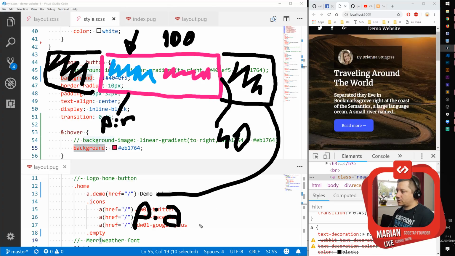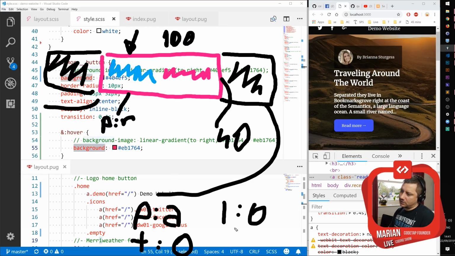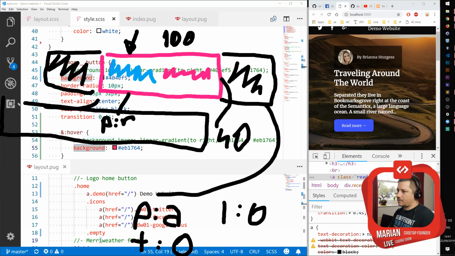And I think I will also say top 0 and left 0 for this one, the black one. Or actually whatever left is this one, because it might be left minus 50 pixels. So I play with the position, and now when I hover over, what I'm gonna do is shift this black thing like that. Right? So when I shift it like that, the blue is gonna be more like that, and the pink is gonna be more like that. See?